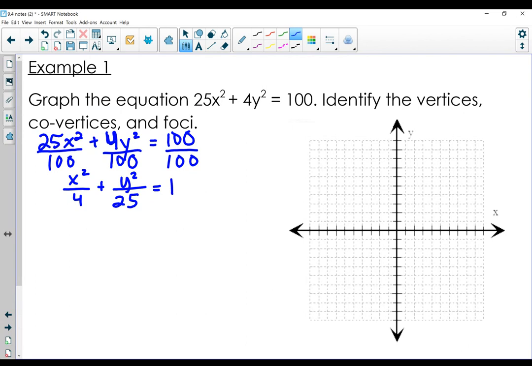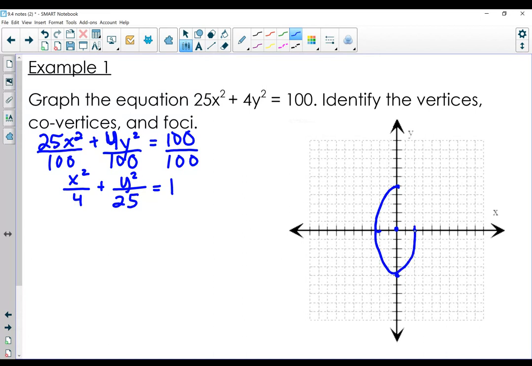So I kind of hinted at how we would graph these earlier. My x and y, there's no plus or minus anything with those, so my center is going to be at 0, 0. Now in the x direction, my x squared is over 4. Square root of 4 is 2. That means I need to make my ellipse go out 2 units from that center in both directions on that x-axis. So in that horizontal direction, I'm going 2 units to the right, 2 units to the left from my center. My y squared is over 25. Square root of 25 is 5. So in the y direction, so that means up and down, I'm going to be moving 5 units up and 5 units down. So now all I have to do is try to connect my ellipse.